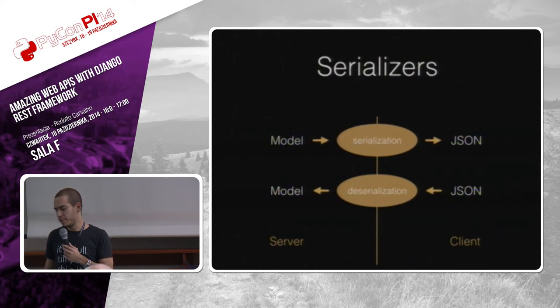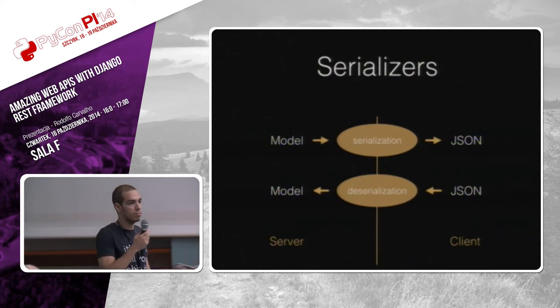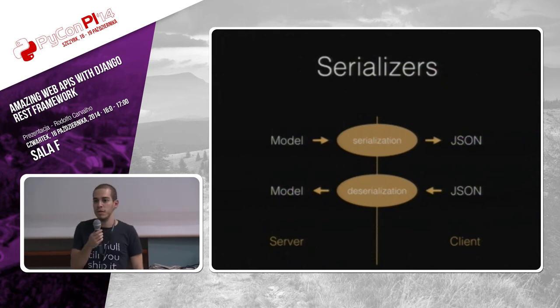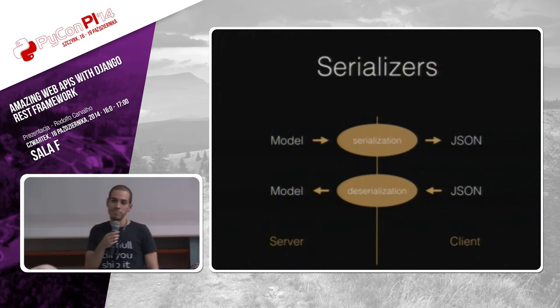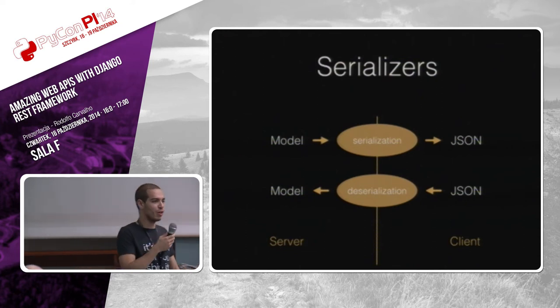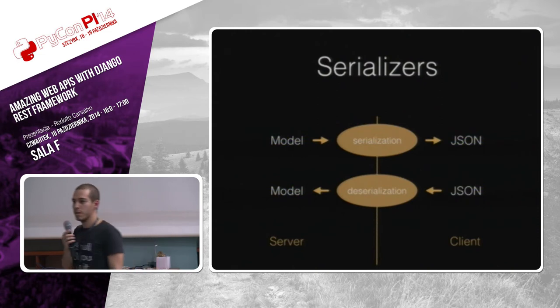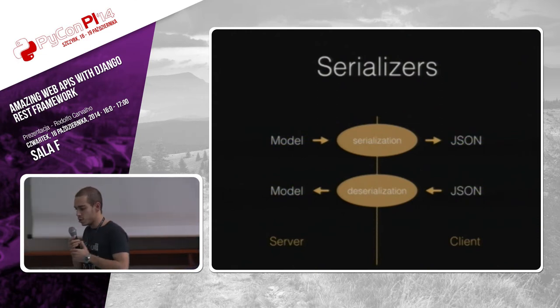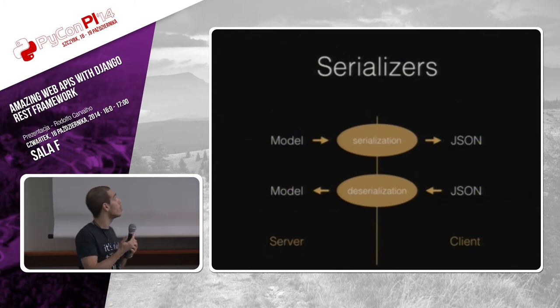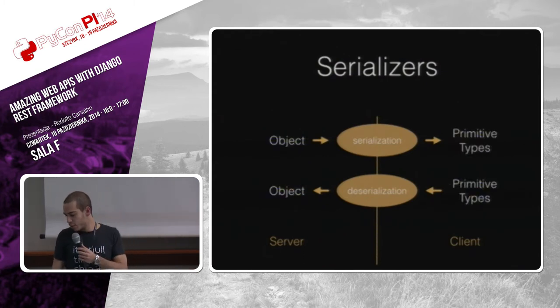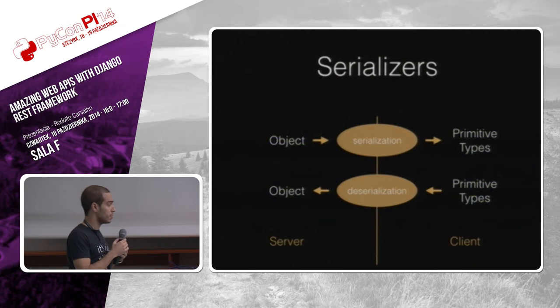But imagine, for example, you're not using an SQL database. You're using MongoDB. You're using Redis. So your models are not stored. You're probably not using Django ORM, right? You're using something else. And then you might think, okay, so now I cannot use Django REST Framework? No, not true, right? As I said, it's very flexible. So it lets you specify how to go from any kind of object to Python primitives.